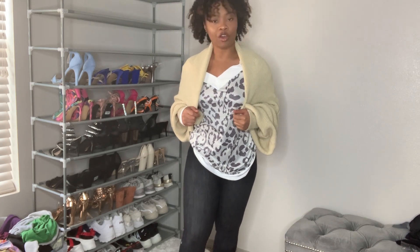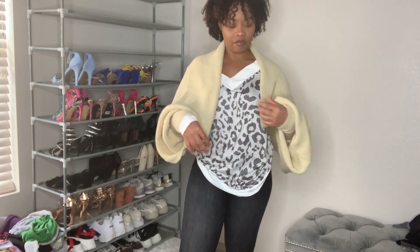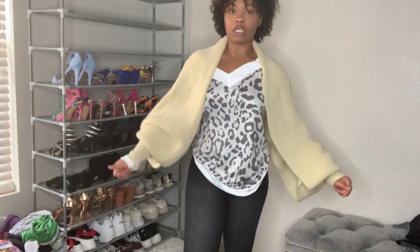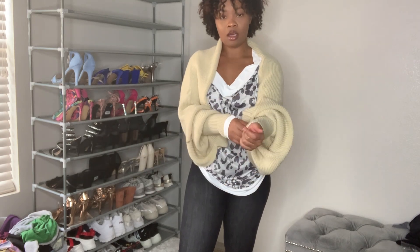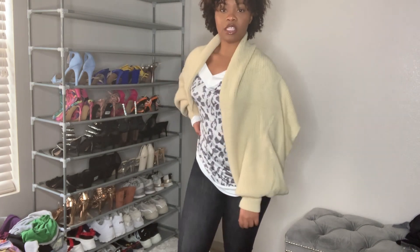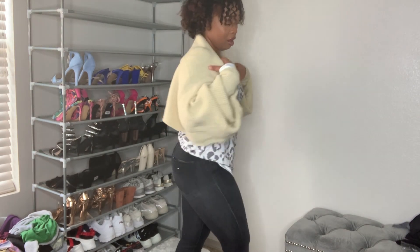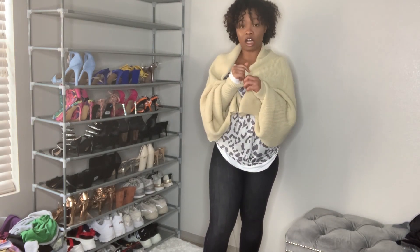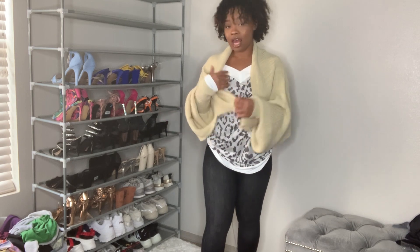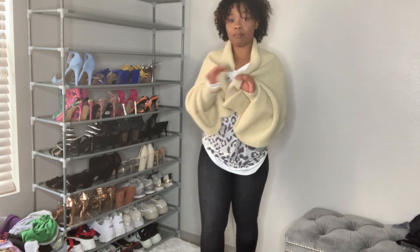I think I've got an outfit going here. Y'all can kind of get the gist of how this goes — it's giving you that droopy sleeve vibe. This is how it looks on, so you can get a picture of it. It's very perfect for cold weather — it's so thick and so comfortable, it feels really good. It's very stretchy, and I think this was a one size fits all.